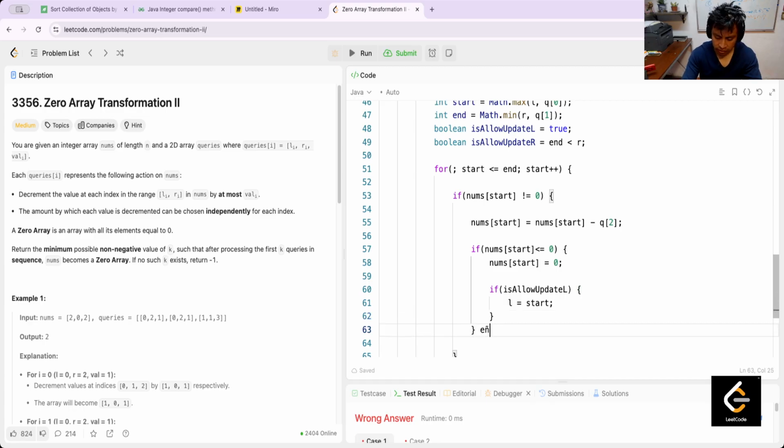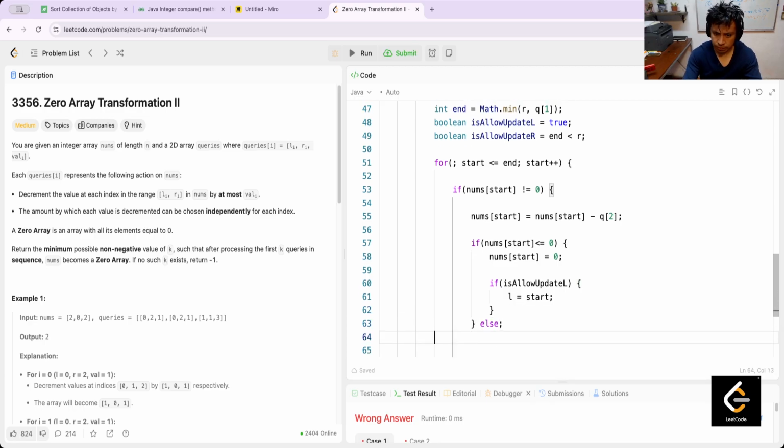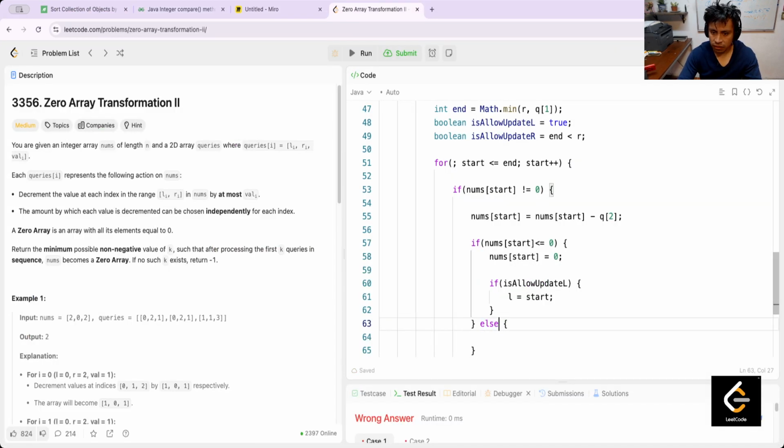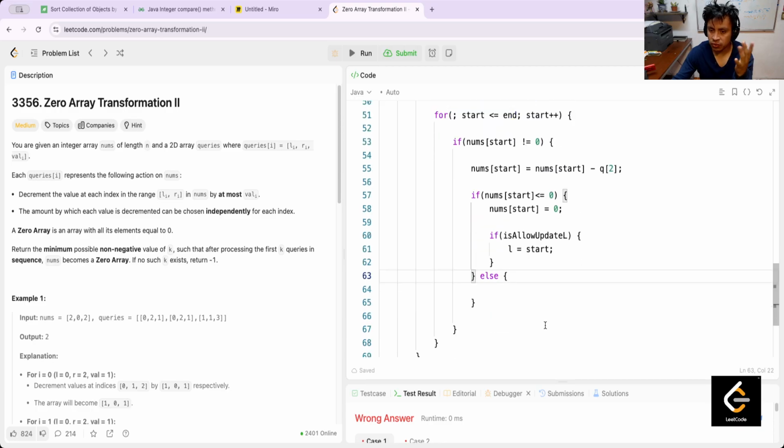Here. This else, where the number is, for example, 1, 2, or whatever. Here, well, false.